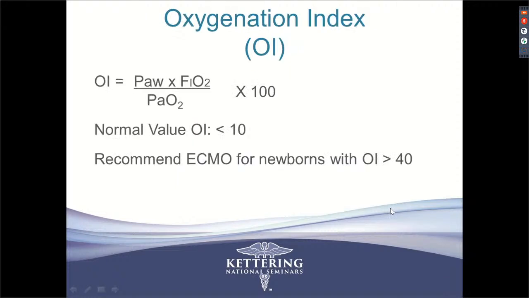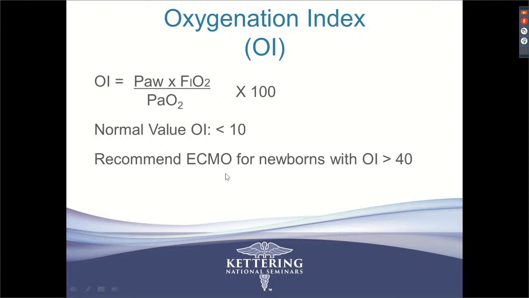All right, that brings us down to the bottom of page 14, number 10, oxygenation index. This is not a formula that you'll typically have to calculate, but it is a formula that you need to know. Highlight letters D and E and then highlight letter F, because if you have an OI that is greater than 40, ECMO is recommended for a newborn. All right. So if you have an OI that's greater than 40, you're going to recommend ECMO. That's what you're going to do.